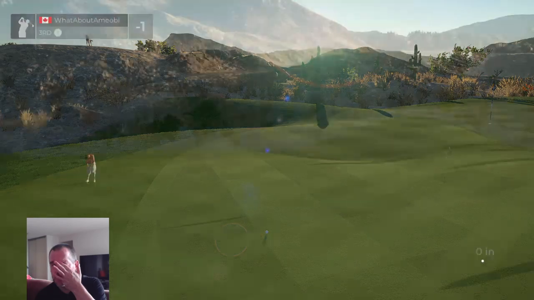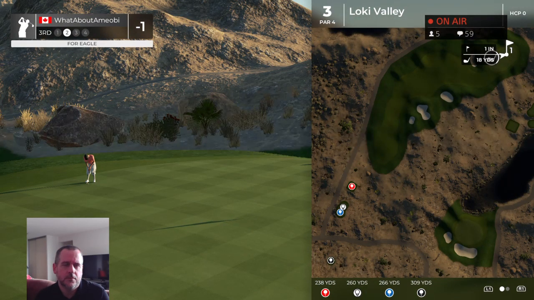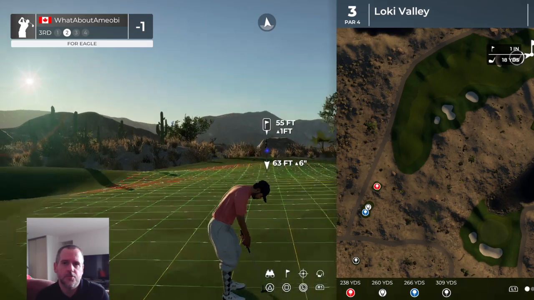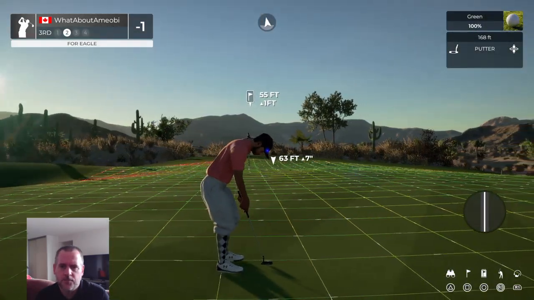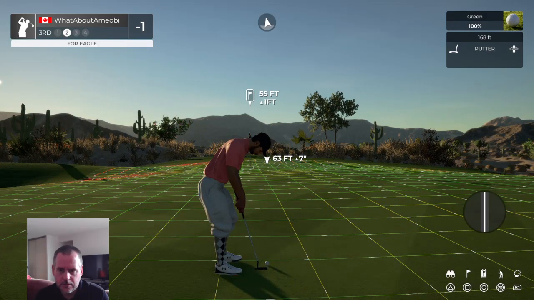So then, strategy-wise, if we pull up the overhead, I guess you've got that waste stuff to the right, but I mean you do have to carry all of it to go at it, so maybe there's a reason to lay up. It's not the hardest take-driver-at-it hole I've seen, but it doesn't have to be either.